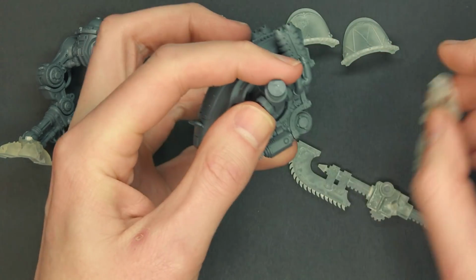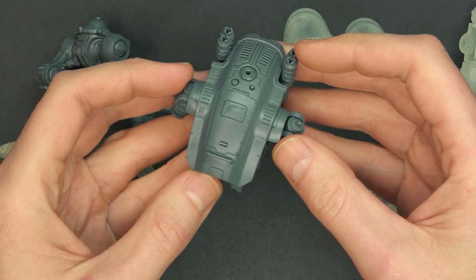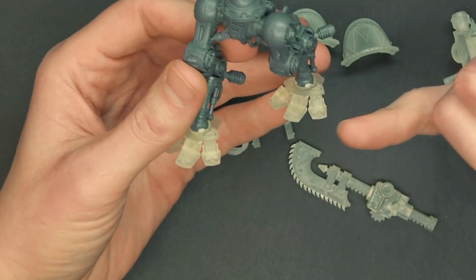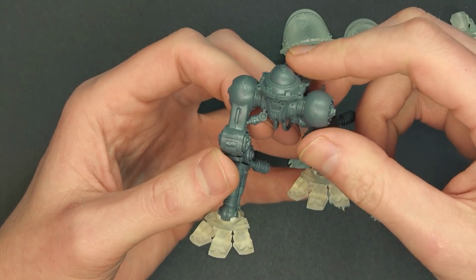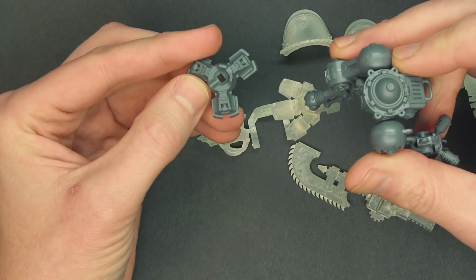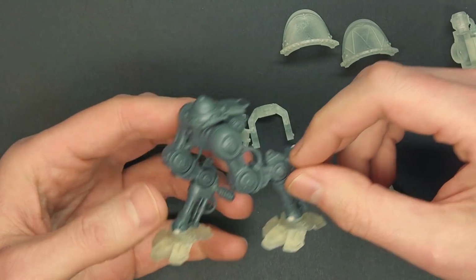That piece is actually the same size as a magnet, which I don't have handy, but we will be doing a how-to-magnetize video for these in the near future, and we will get you on board with how that all goes together. Now the feet also come with the little shin pads, which I seem to have misplaced, unfortunately, but I think you can tell these feet definitely look way better than the little three-prong towel toes that came with this kit. So I automatically prefer these right off the bat, no matter what flavor of Knight you're trying to make.